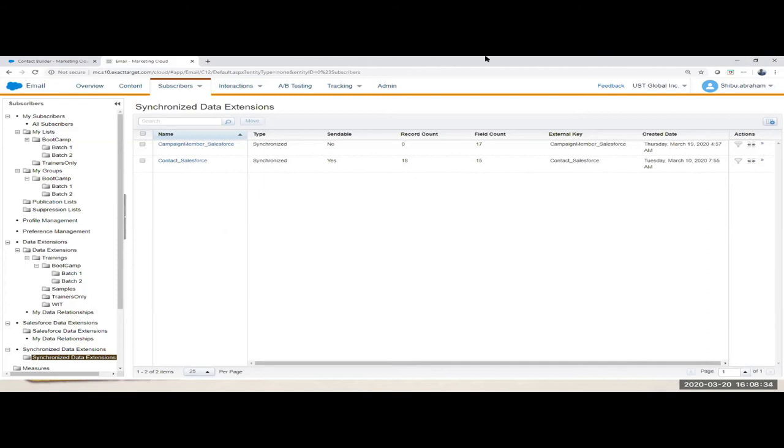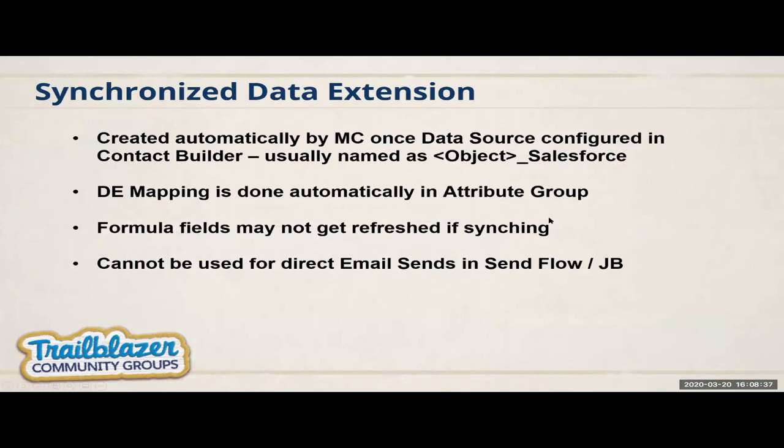Okay, let's continue with this one. One thing you need to know is the formula fields. Sometimes you might have formula fields in the object that you are bringing in. Because it is bringing in the sync data from CRM into marketing, it does not bring in the rules that you have configured on the object there. It is just bringing the value from there. Now, if your formula field is maybe a roll-up summary, or gets some data from another object where changes happening in that other object are reflected, you will not get the latest data. You will not get the updated data every time, and that does not change the object either.